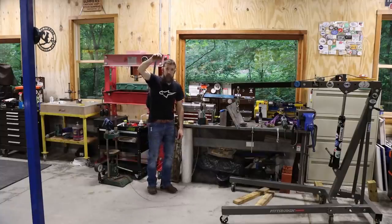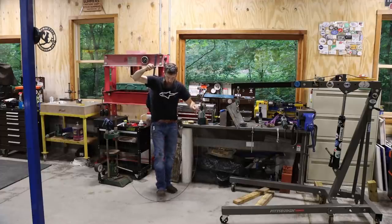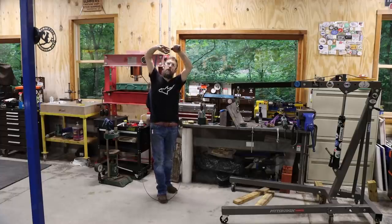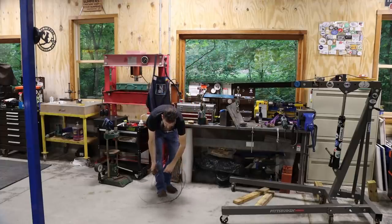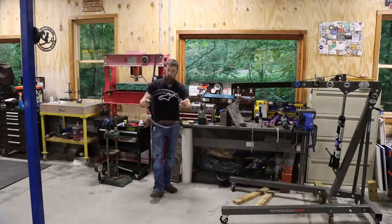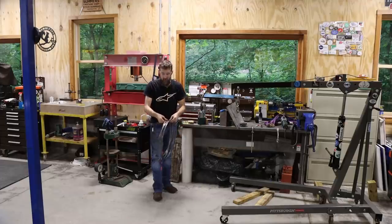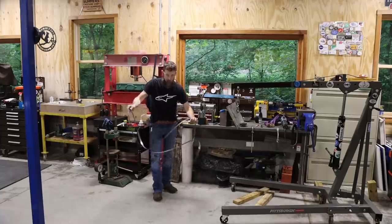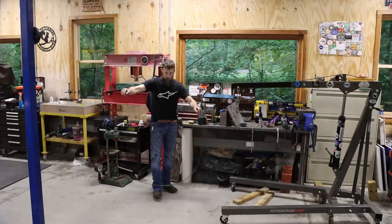So let me show you how to quickly store a blade, or fold it up where it's not so large. I put my foot on the bottom, find the center and pull up on it, take my hand and turn it backwards. Push down while turning. And there you go. Now you've got a successfully rolled up blade. And to undo them, obviously you're going to want gloves, but you have to be really careful. A lot of people will just throw them out on the floor, but I don't like to do that. I just try to be really, really careful when I unroll them.